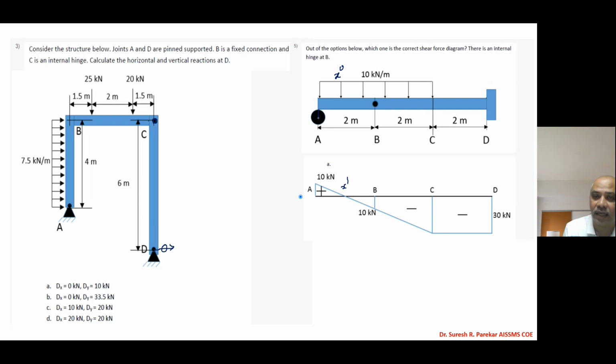We have to find reaction at A. And that we can find very easily, as we have internal hinge over here. So we'll take moment about B 0. And while taking moment about B 0, we have to consider only part which is on left side. So we will consider part 2 meter only, not 4 meter, and we will get likewise. So we have this as 10 kilonewton per meter, and then we have reaction that is equal to Ra. And if we will take moment about B 0, then we have Ra into 2, and that is equal to 10 into 2 into 1, and Ra we will get it as 10 kilonewton.